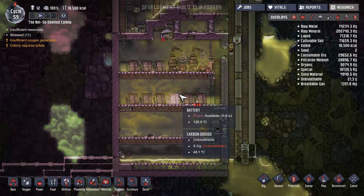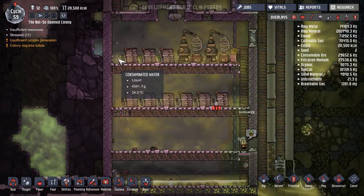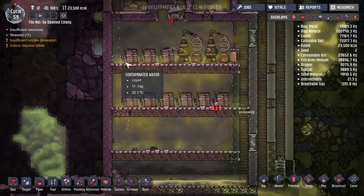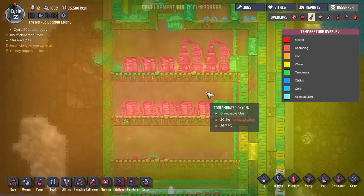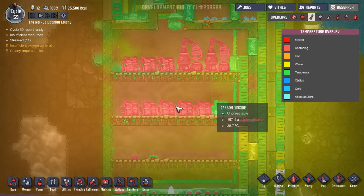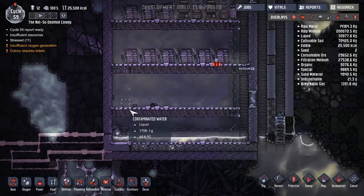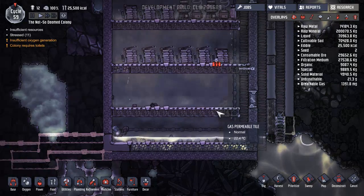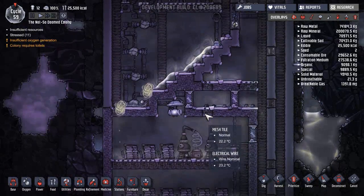All right, this looks a lot neater, not better. Where is this water going? Okay, so it is accumulating. It is going across here. Is it heating up? Yeah, that's the thing. I don't know. See, these gas permeable tiles are weird. This would be working perfectly fine if it was just regular tiles, but we'll see.